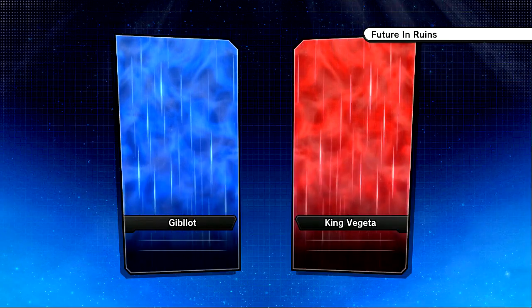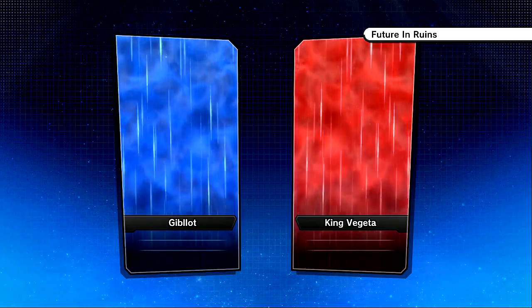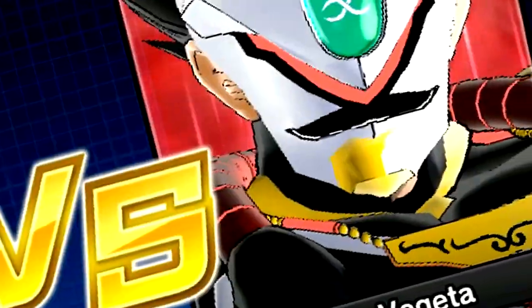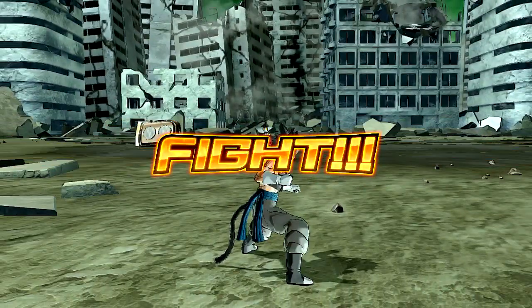All right, my friends, so in another dimension here, Giblet, the fusion between Shallot and Gibe, actually fights King Vegeta, and it gets a little bit crazy. I don't know what was going on there. As you probably saw, it was freezing and glitching, I think because my controller disconnected. It's so annoying sometimes, but yeah, I don't know what this fight is. Well, hey, we're gonna try it out anyways.